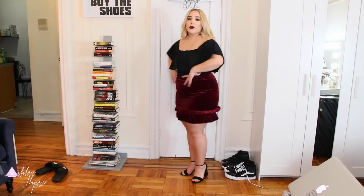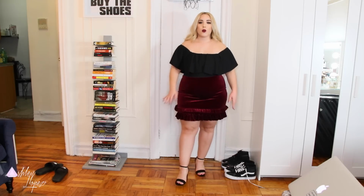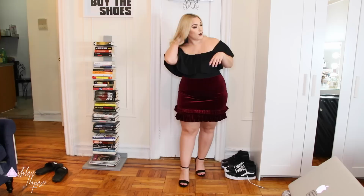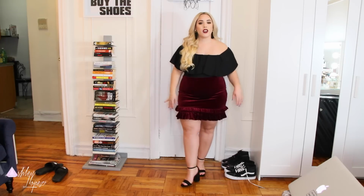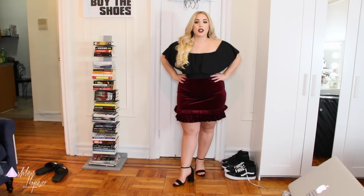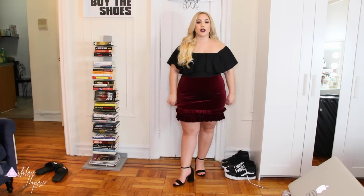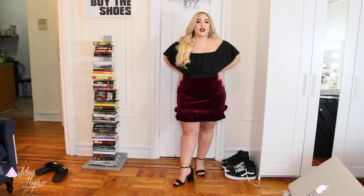I think the shoes are super cute. If you wanted to do tights, I would probably recommend doing a booty with it. But these shoes are super comfortable. They're wide fit, so if you've got wide feet like me, they're going to be super comfy. There's only a 3-inch heel, so it's not too much to walk in all day. I feel like this is super figure flattering and also really festive. It's not too much, but it is definitely dressed up.